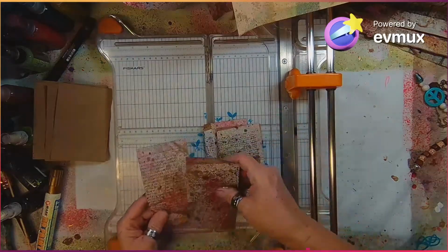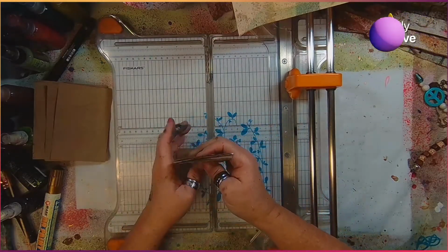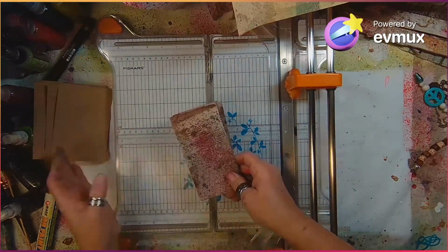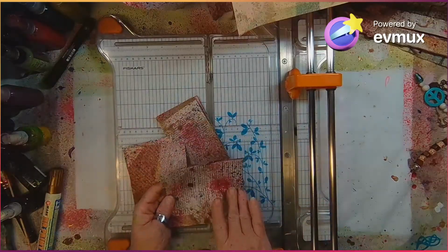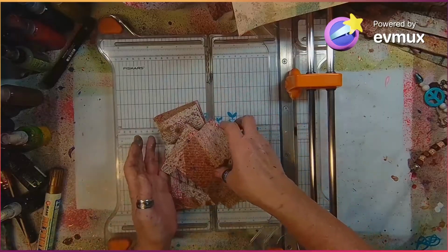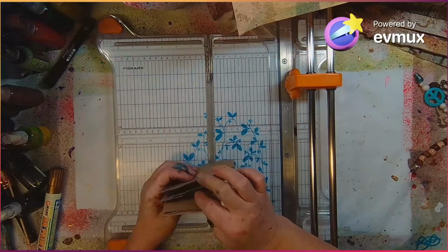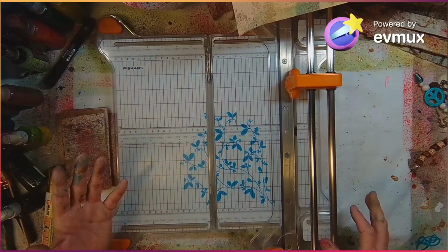So now these are our tag bases, and we can take all of these and snip the corners, or we can round the corners, or we can do whatever we want with them, and then we can build something off of them. So we've got all these bases that we can build from, and that's what we'll be doing in the next couple of days here. We'll be using them for other things too.